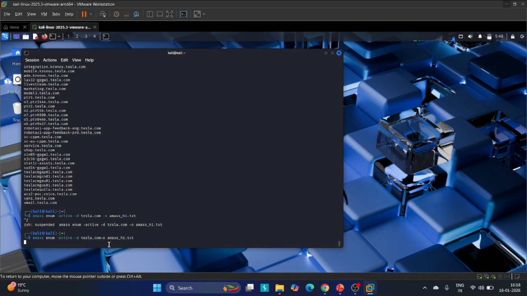Like Amass performs deeper enumeration by actively querying DNS and related infrastructure. This step is slower but often reveals high value subdomains. So we will wait for what it will show.